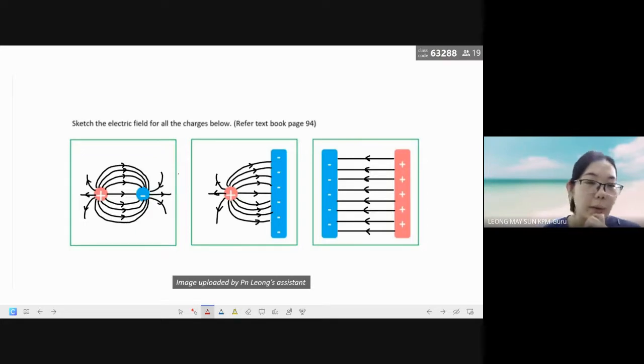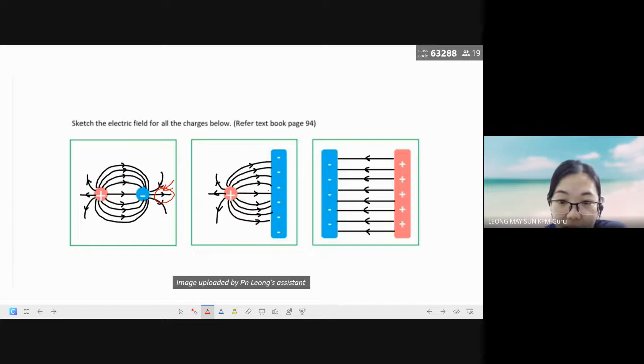Okay, let's check what my assistant did, right or wrong. The first thing I noticed, my dear assistant, is that this is wrong. Entering, coming out from positive, going to negative, I noticed the number of lines all tally, but the only thing is this one. Okay, this one is off a bit.